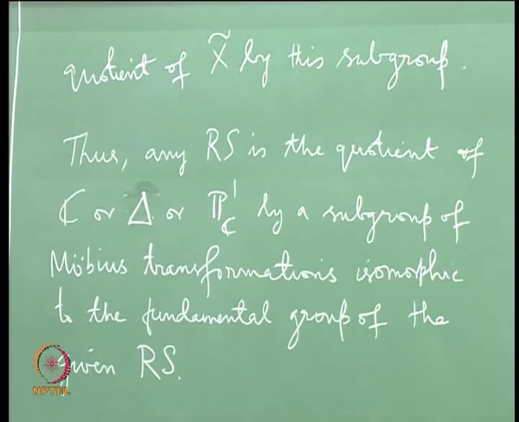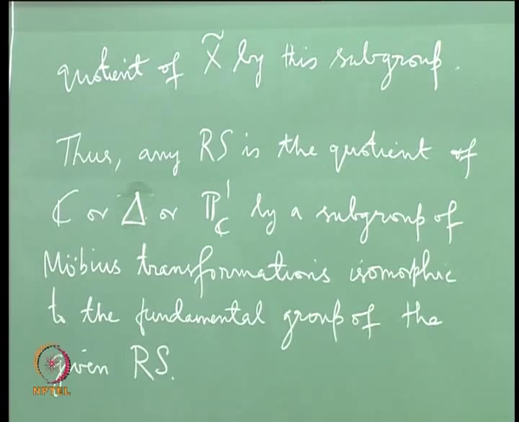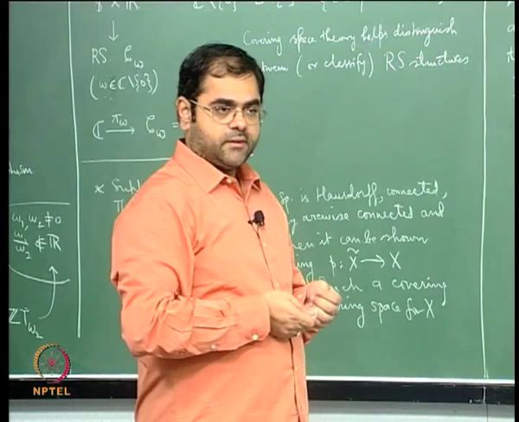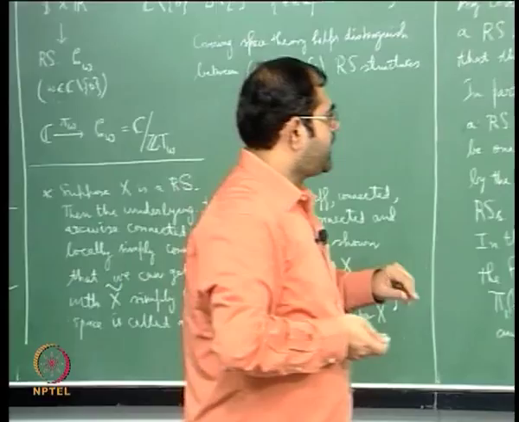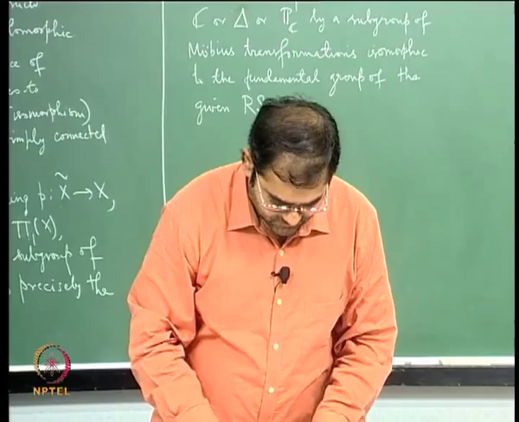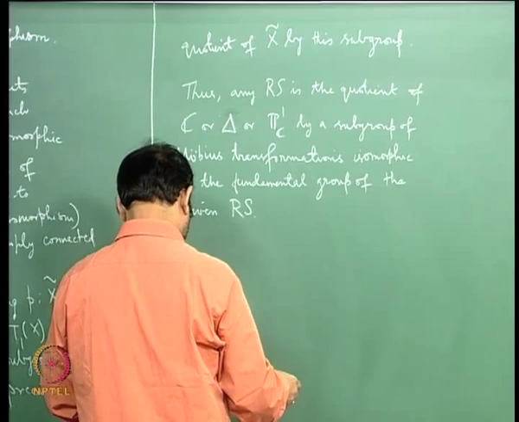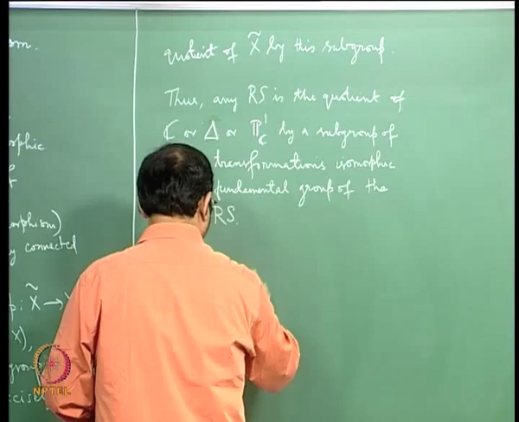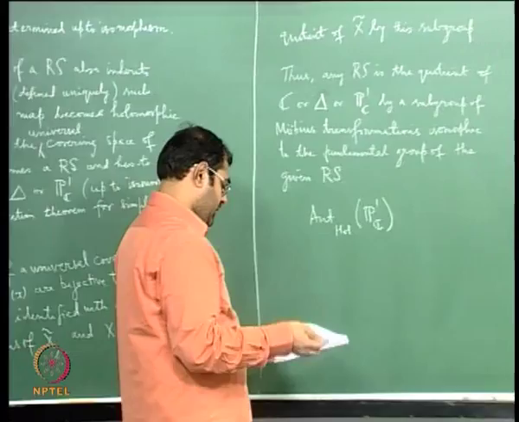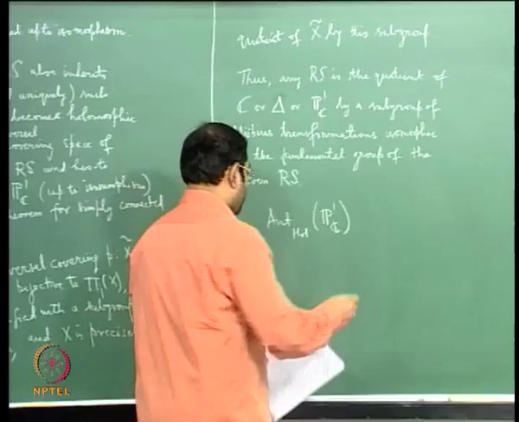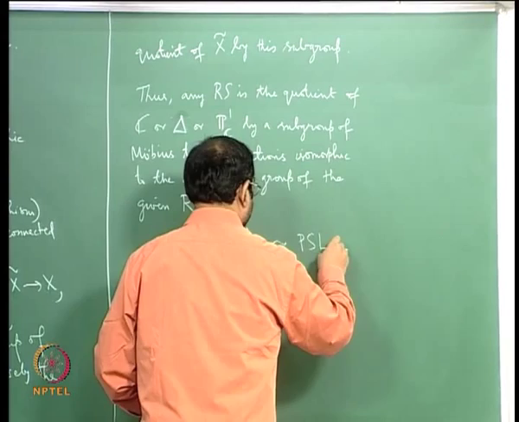Okay, so this statement is called the general uniformization theorem. Okay, so it's called uniformization because you're getting everything as quotient of one of these three basic Riemann surfaces. Okay, and in this regard, let me note that you know the automorphisms, holomorphic automorphisms of P1C. This is the Riemann sphere. These are going to be all Moebius transformations, and they are given by the group PSL 2, C.